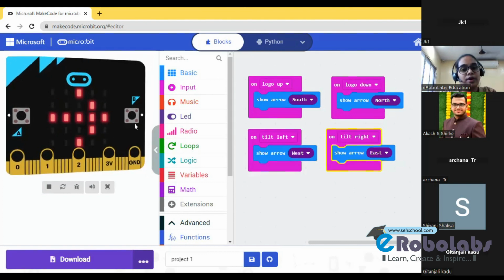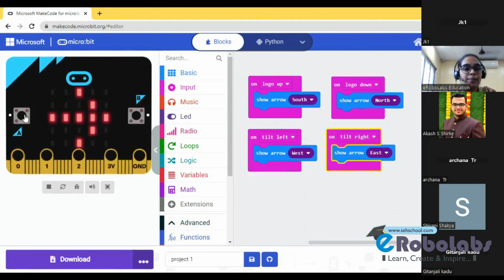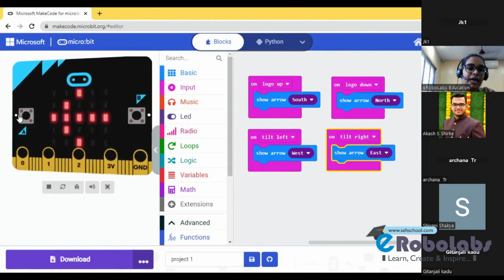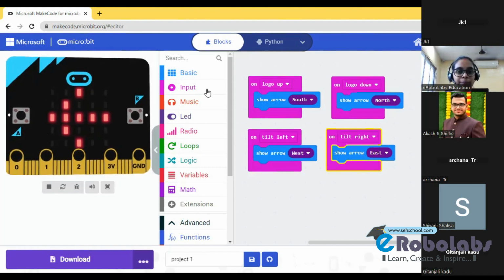Make a turn to the right and see, make a turn to the left and see how the direction arrows are changing whenever you are giving some movement on the microbit. This microbit has an accelerometer in between. It captures the motion and it acts as a motion sensor also. We can calculate the motions by using this microbit.